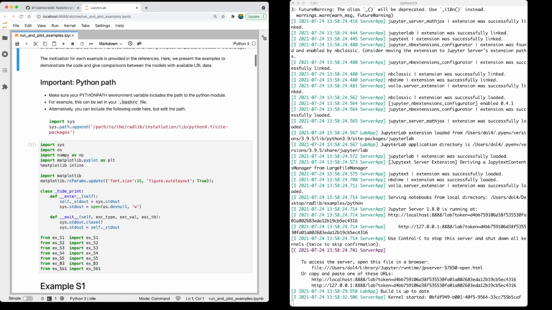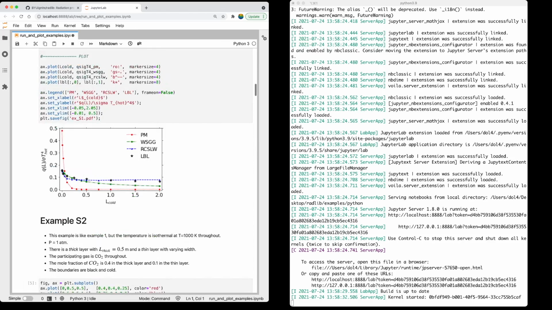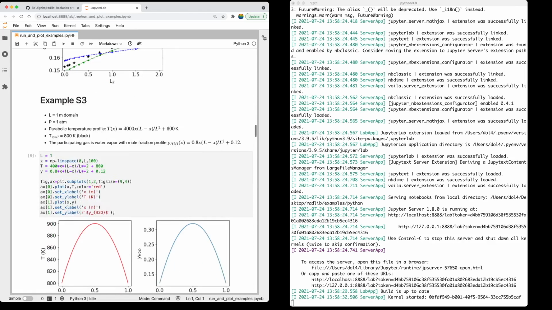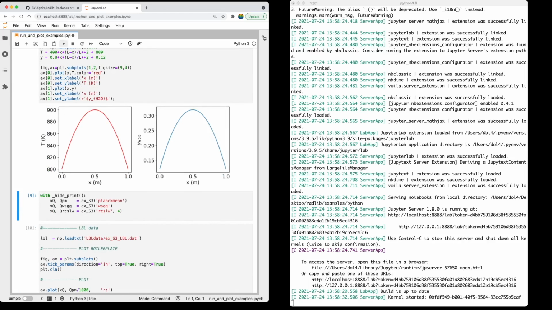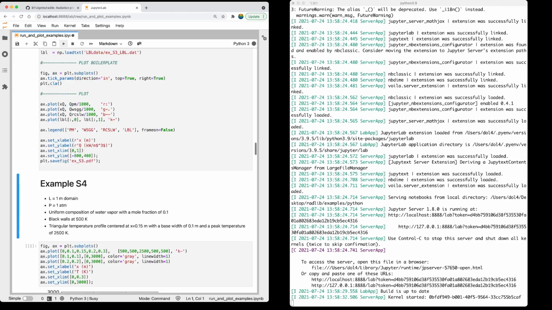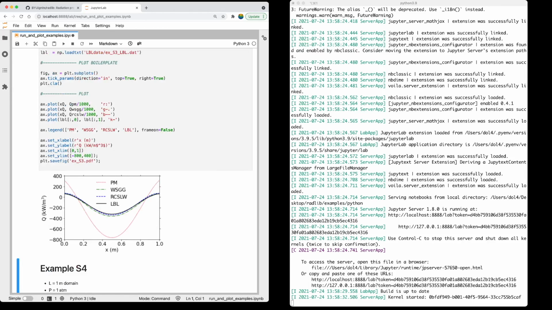So for example, if we run the cell, then we can come down to, for instance, example S3, which uses a parabolic temperature profile and a parabolic water concentration profile. And outputs the results. So these will be visible, and then it also saves to a PDF file.